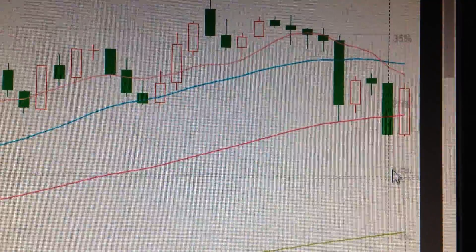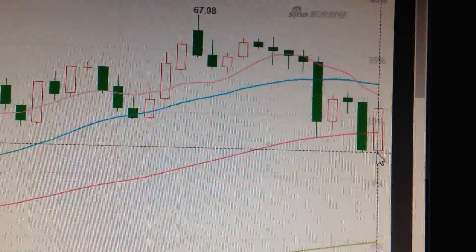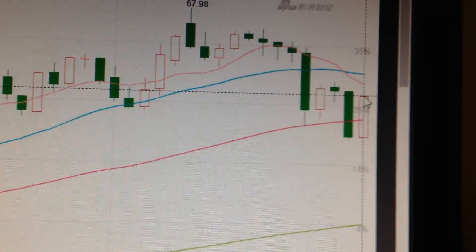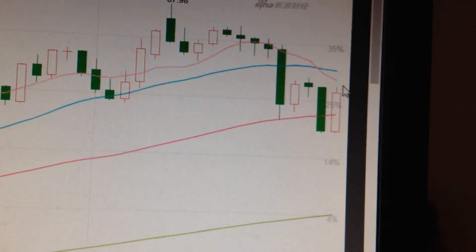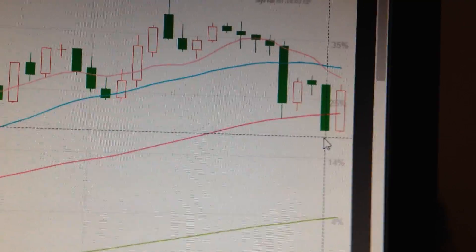Hello everyone, let's take a look at the WTI. We can see here today it has made a red candle. The low point of this red candle is lower than the low it made yesterday, but the high point is still lower than the high it made yesterday. So if it can make the high higher than yesterday's high, it will be a bullish engulfing line — but for now, it's still not a bullish engulfing line.